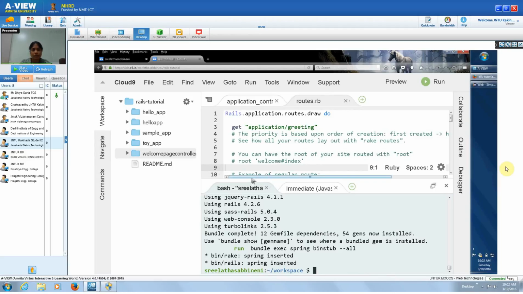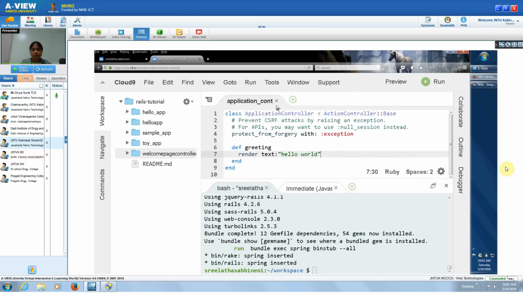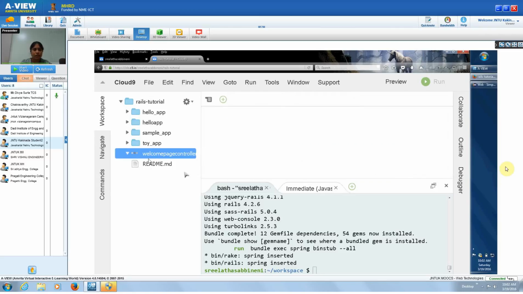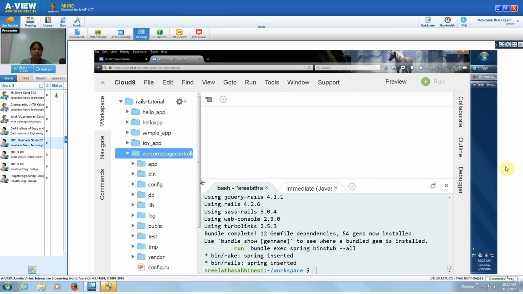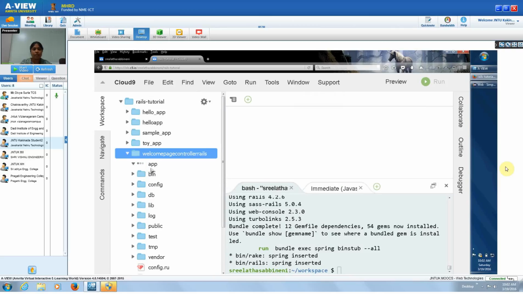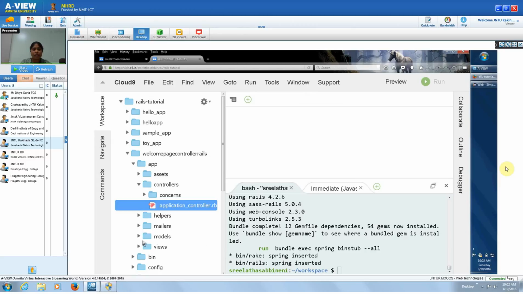Now I will go to the project. If you see in the app folder, in the controllers folder, right now there is no extra controller, but I want to create a controller so that I can specify my new functionality in that controller instead of using the application controller.